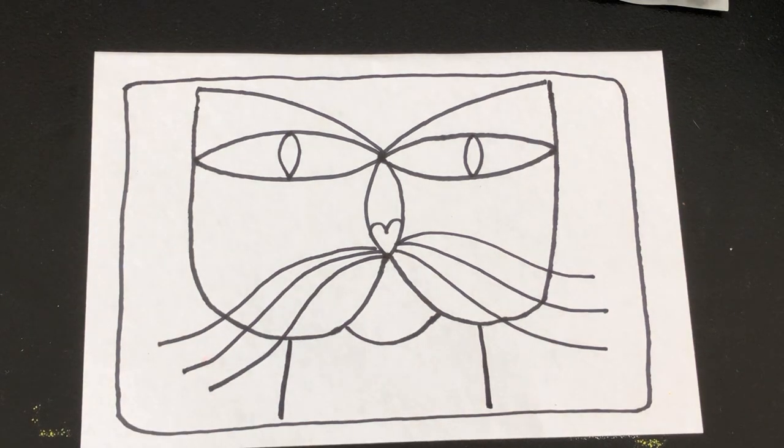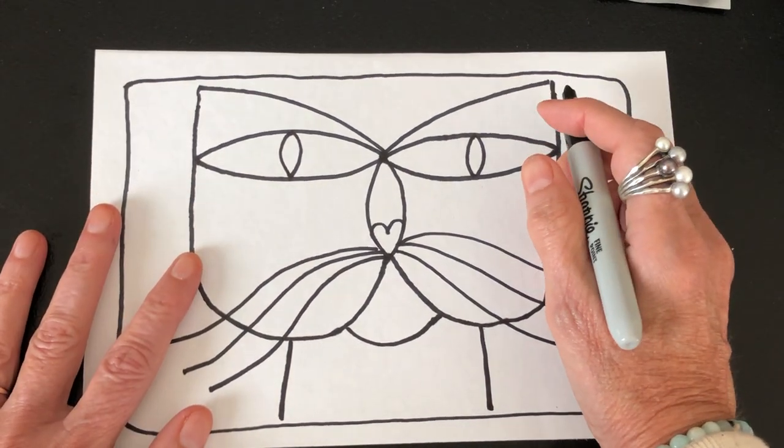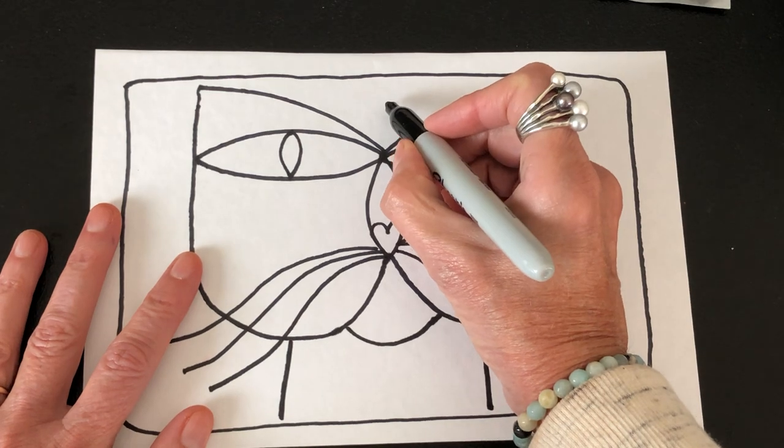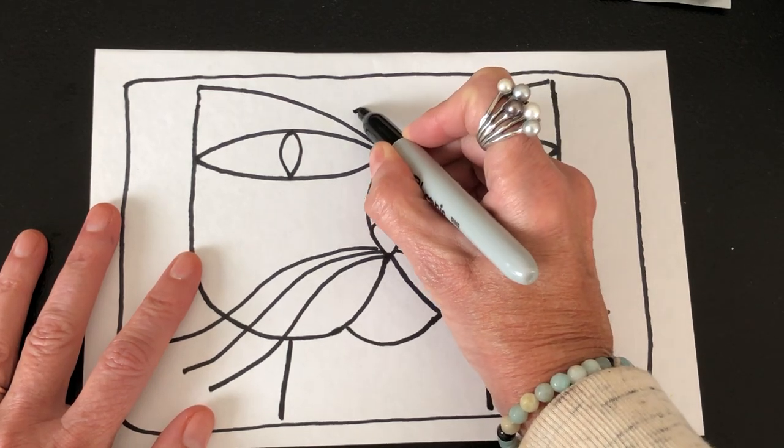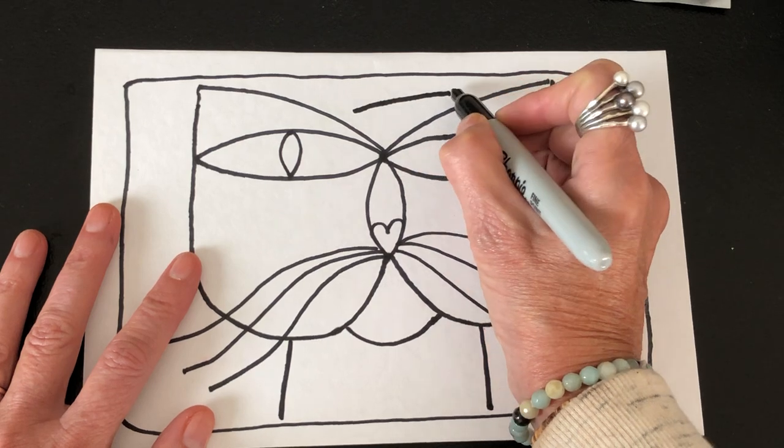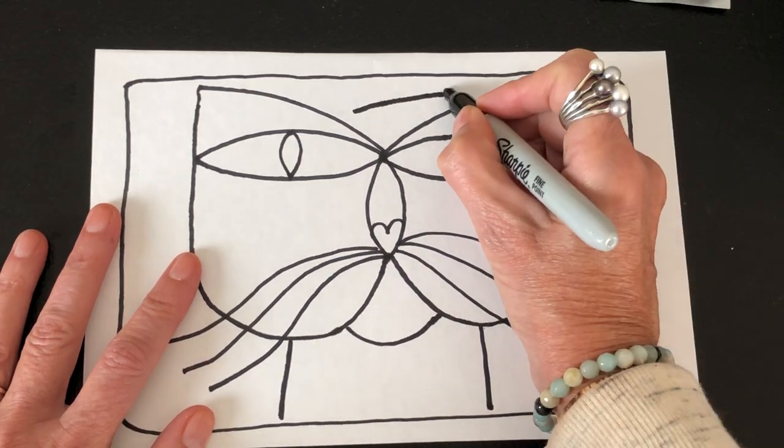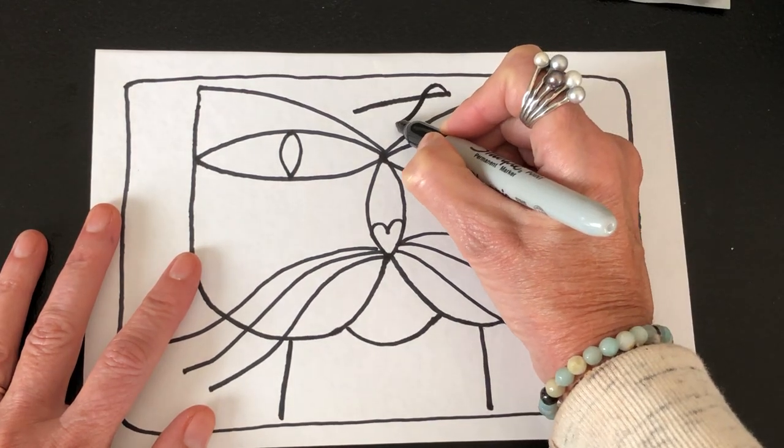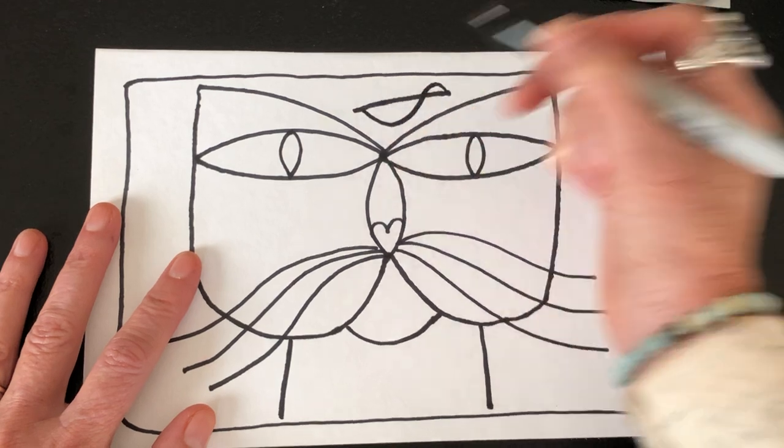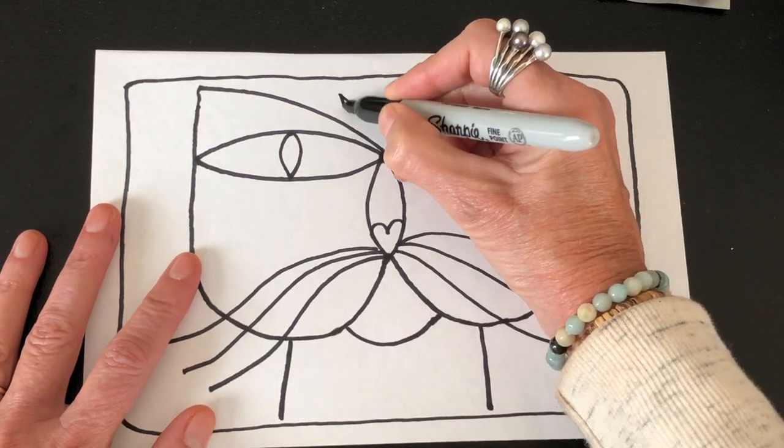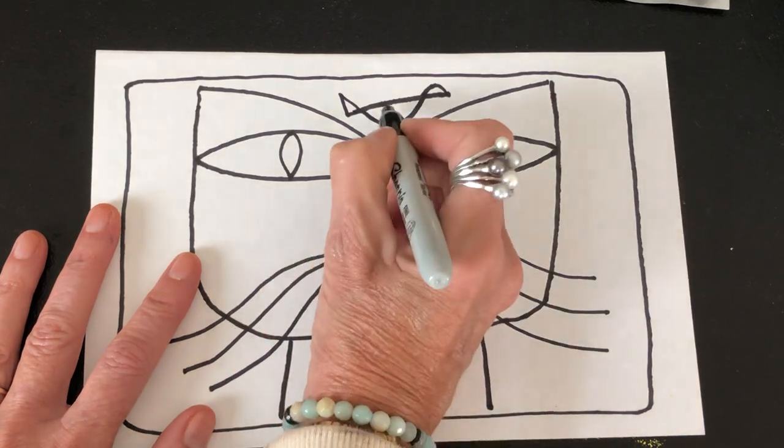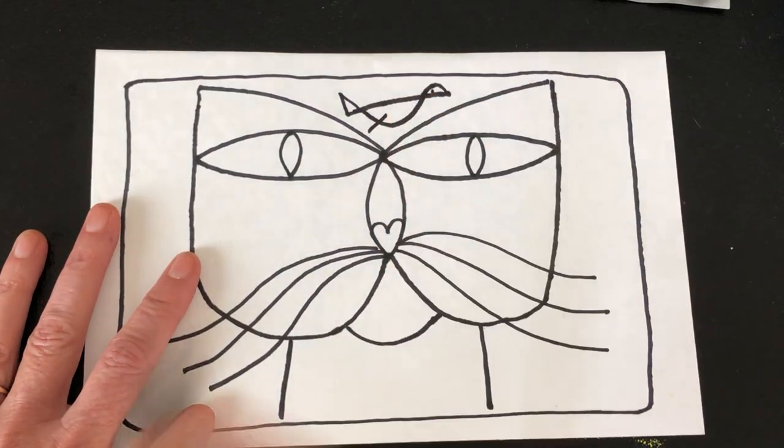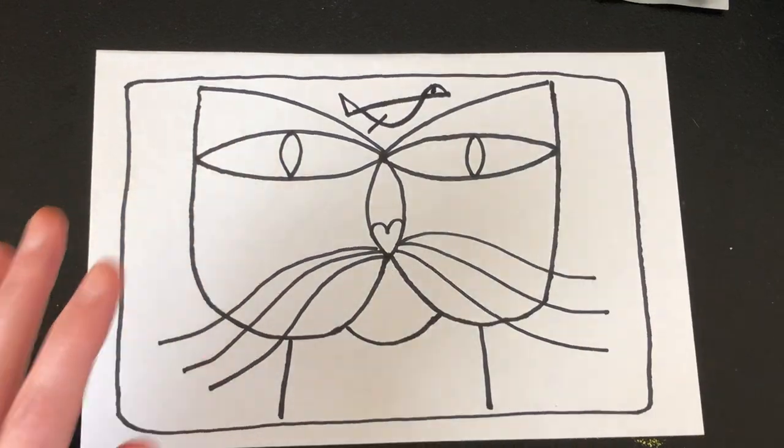And then the bird, because his heart's desire is the bird, so he's thinking about the bird and the bird is on his head. The way that I saw Paul Klee do it is he went across, curve line for the head, then continue that curve line for the body, and then the tail. And then he also had a leg in there and an eyeball.